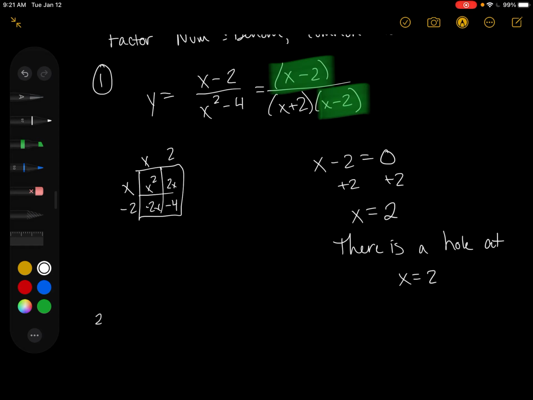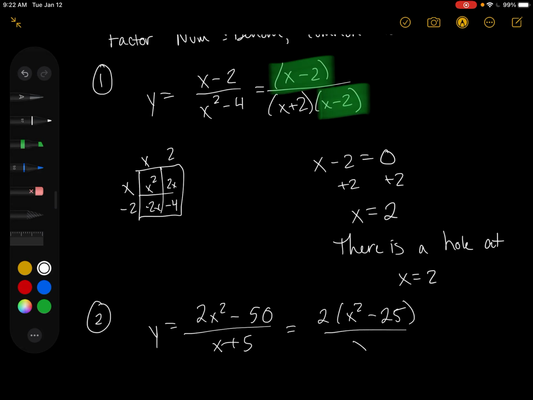A second example might have a little bit of extra factoring to do here. On the top, we have even numbers, so we can factor a 2 out of those right away. The bottom, x plus 5, is fully factored. On the top again, this is an example of the difference of squares, so we can put that into a box. If you can't see how, pause the video now and put it into a box to see how you can solve it. We'll be left with x plus 5 and x minus 5 on the top, and on the bottom, we have just x plus 5.